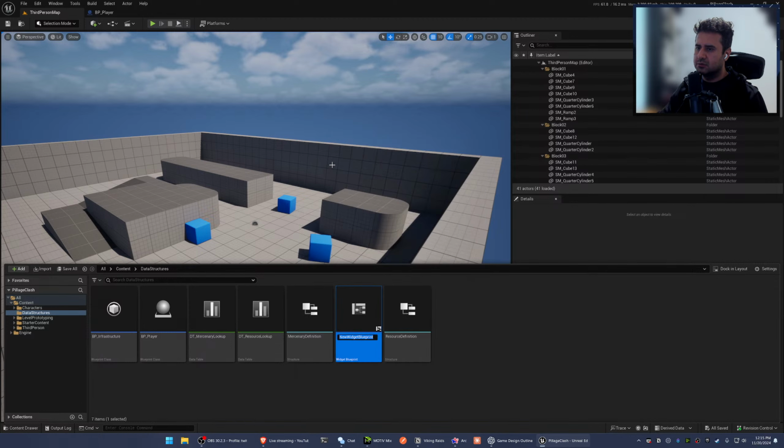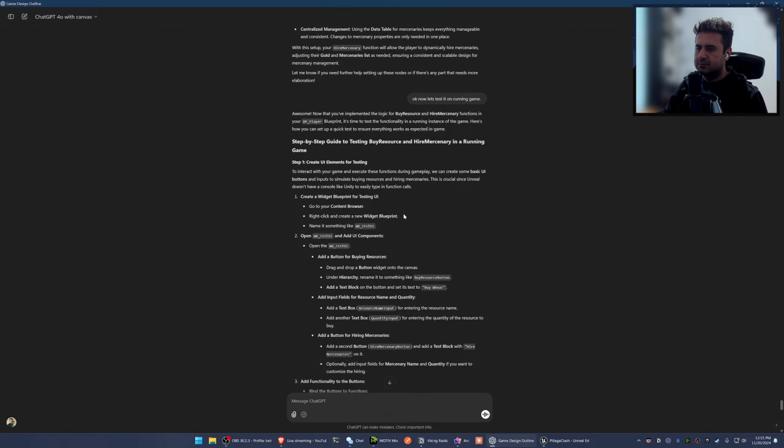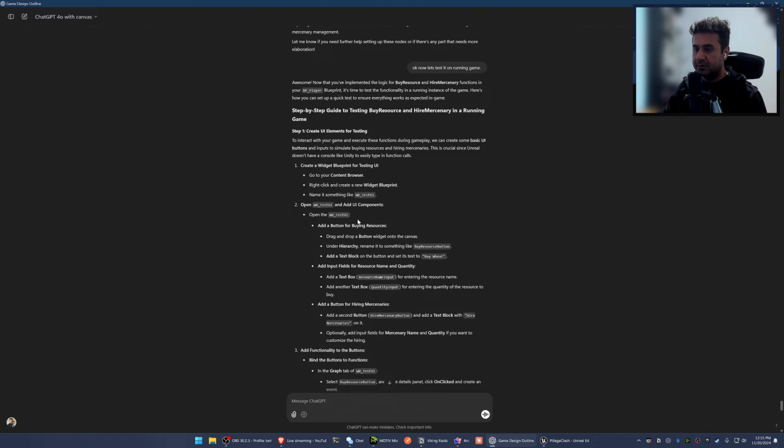Let's call it user widget VB test UI. I don't know. Okay, add UI components. Open VB test UI. Add a button.